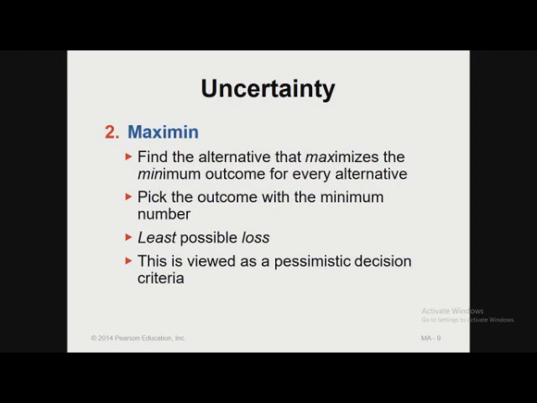And then we also have this what we call Maximin. So this is viewed as a pessimistic decision criteria. So if you are a pessimistic decision maker, diri ka usually mabilong sa Maximin. Okay, usually decision maker under Maximin guys always settle for the worst case scenario. Kay para manggut sa ilaha, pinaka-safe man jud gud nang i-consider nato ang pinaka-worst kay para mapangandaman nato siya. It's part of their devil's advocate. So it finds the alternative that maximizes the minimum outcome for every alternative. Kumbaga, unsa ang pinaka the best sa tanan worst.